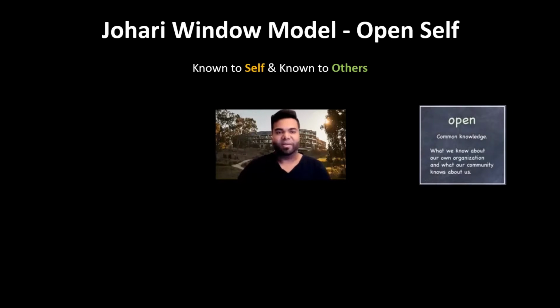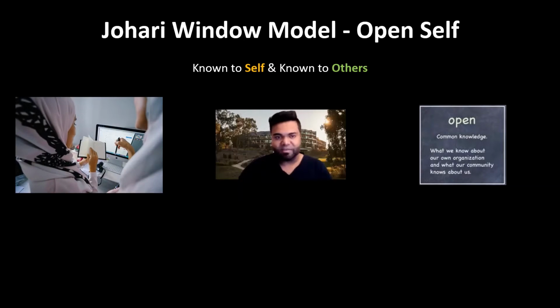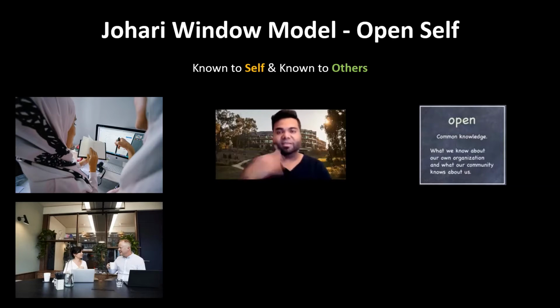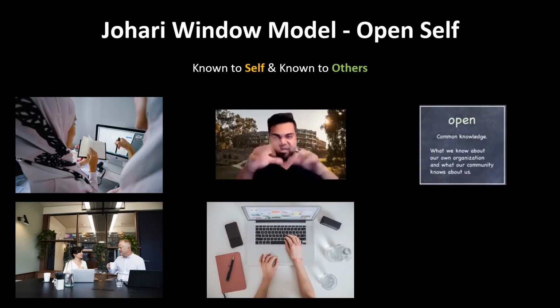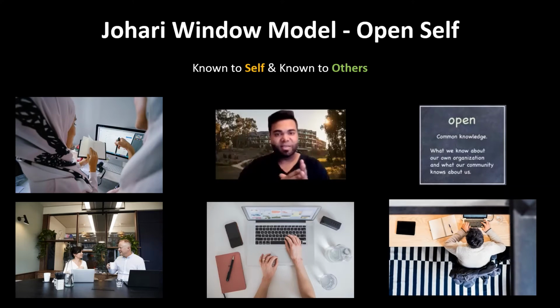Let's look at the open area. So the open area, or the category called open: during our career and development conversation with our manager, we can discuss personal development needs that we are aware of. So here we could have a meeting and our manager could say, hey, let's work on this particular thing. And this particular thing, we know it as well, so we can work on it together. We might say, look, my Excel skills aren't very good. The manager acknowledges your Excel skills aren't very good. Let's put you into a program where you can learn more Excel skills, test yourself, and become better at it.